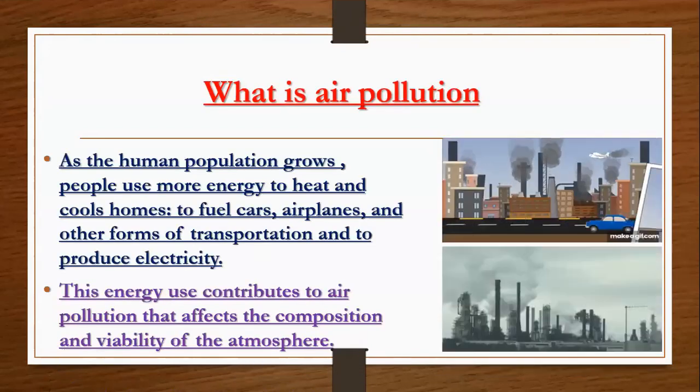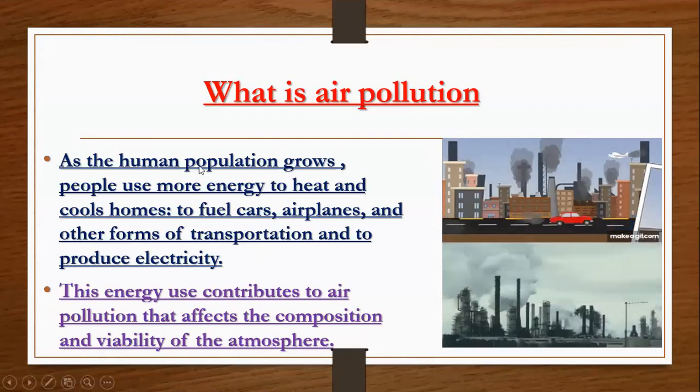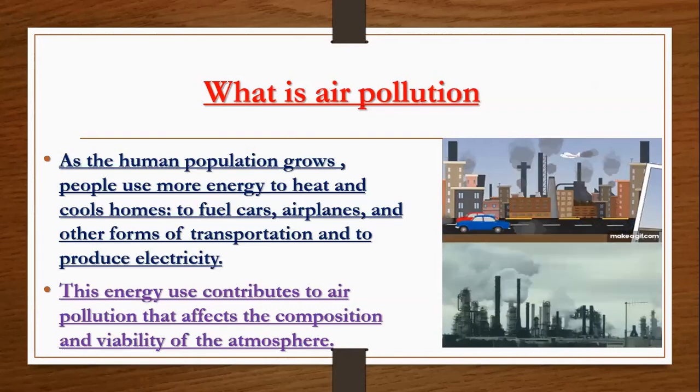Again, what is air pollution? Normally, when the population grows, people use more energy. They want more energy to heat and cool the home, to fuel cars, airplanes, and other forms of transportation, and to generate electricity. As the number of houses and buildings increases, they burn more fossil fuels to generate electricity, so there is more air pollution. Increasing population will increase the number of cars, which leads to more smoke that affects the quality of the air. So increase of population will lead to more air pollution.